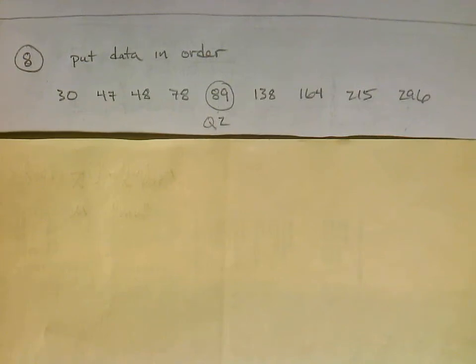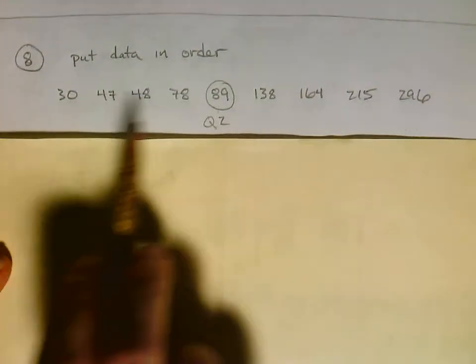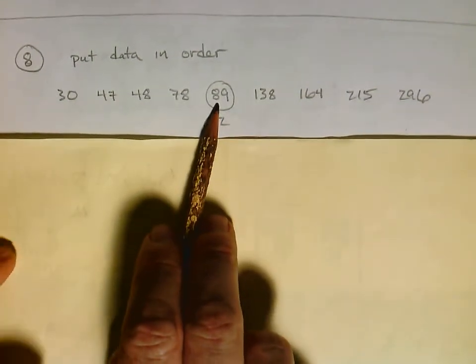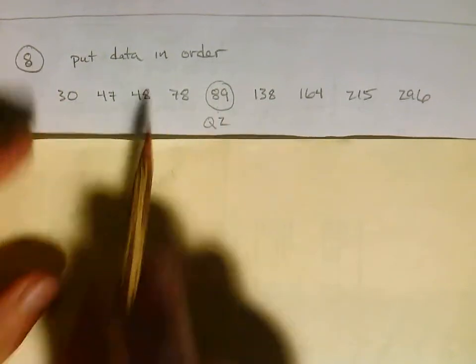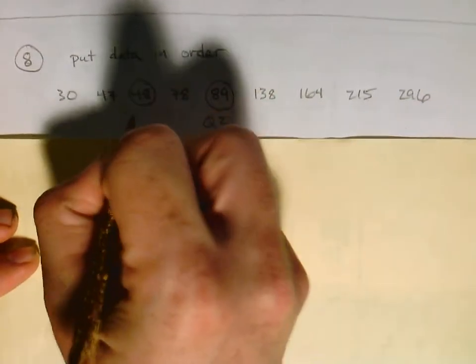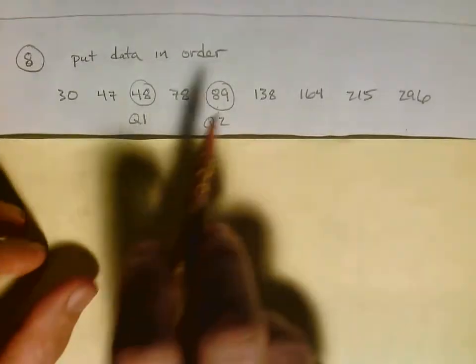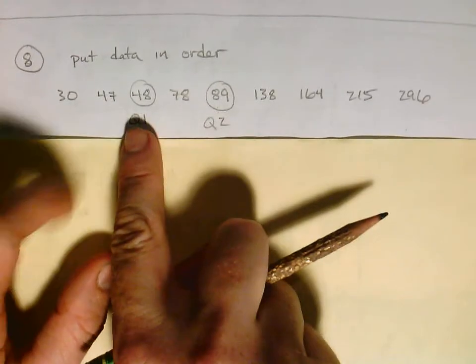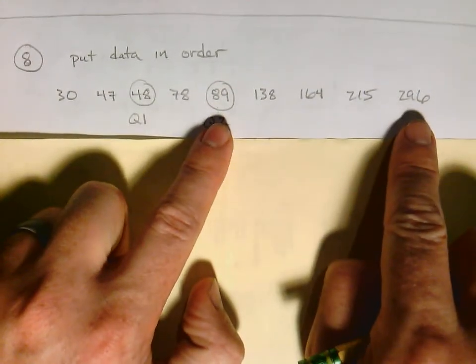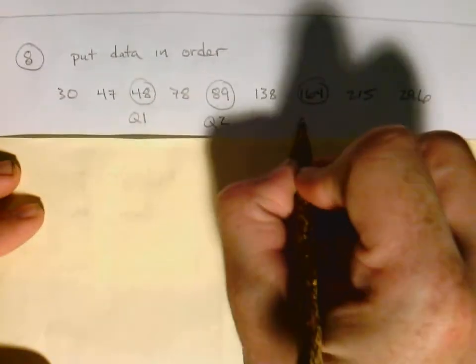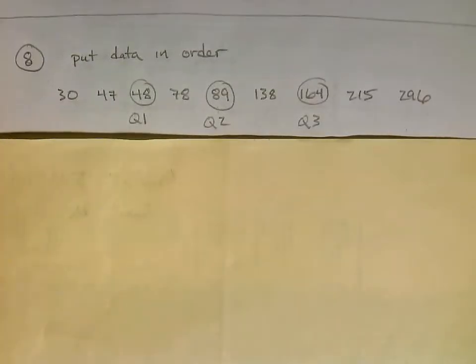I, on the other hand, think of it a different way. I think of it as, hey, if Q2 is 89, then I'm going to think of 89 as a part of this group, meaning 48 is Q1. So I'm thinking of all 5 of these, and so the center is 48. But then I'm also going to include 89 on this part to be consistent. So that would mean the center is 164. Again, there's no right or wrong here, but you do need to be consistent.